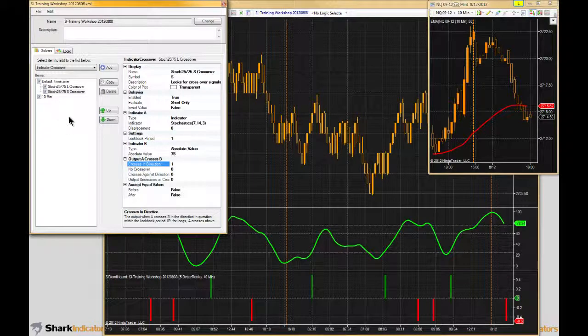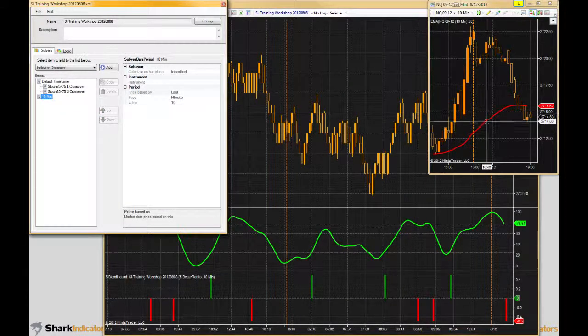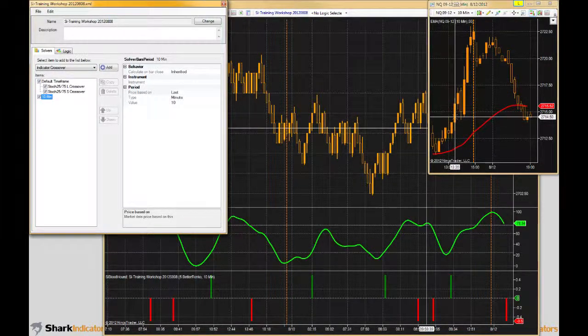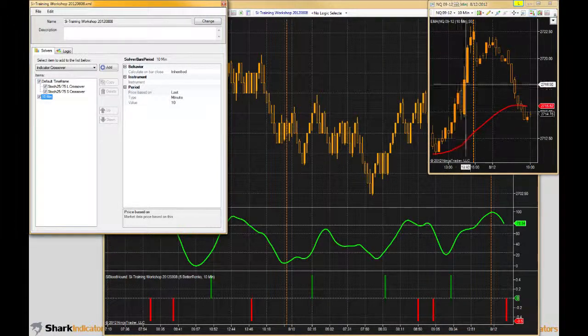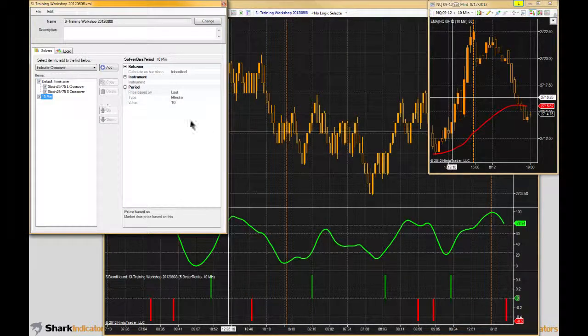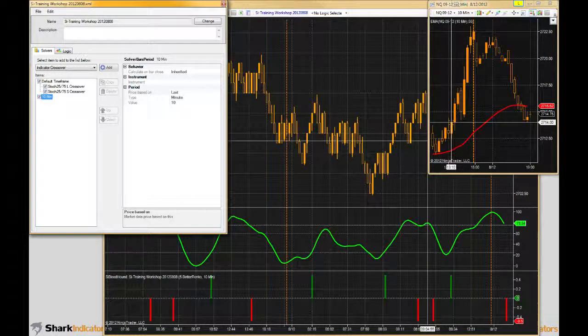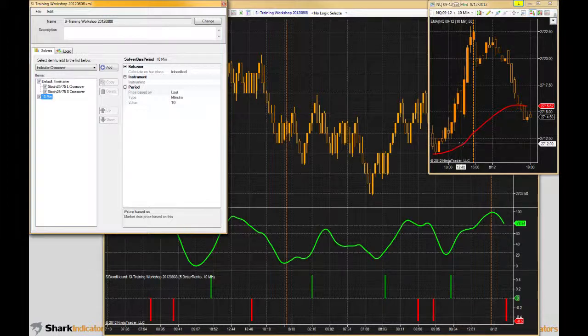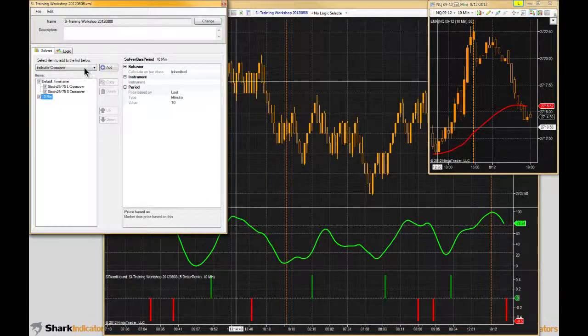Alright, so now that's simply the signal right there, but I'm going to add a permissive or a signal filter, which is using the 10-minute chart in this EMA 55. And so what I'm looking for is when price is above the EMA 55, I only want to take longs. And then when price goes below the EMA 55, I only want to take shorts. So what I'm doing is comparing price to the EMA to see if price is above or below the EMA. So that's a comparison there.